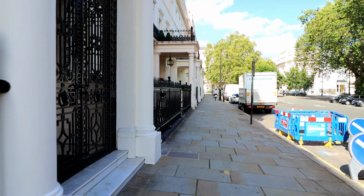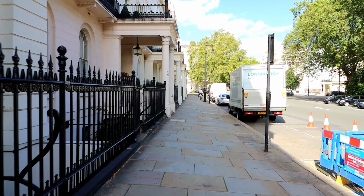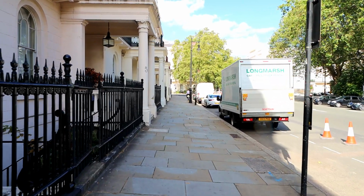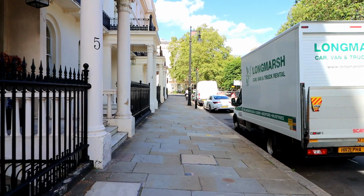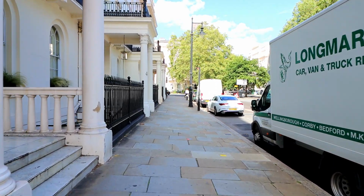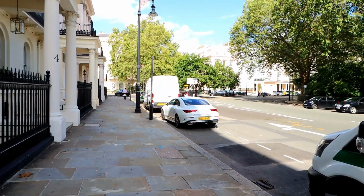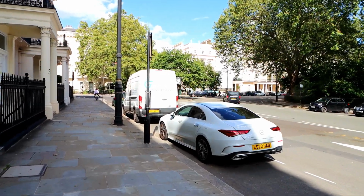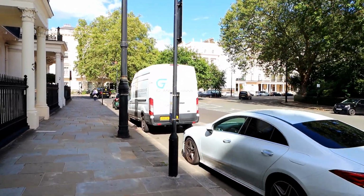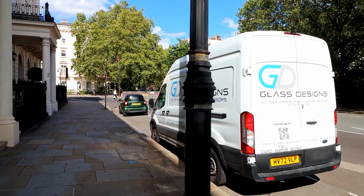What really attracts me on a personal level is these pillars. They've got these pillars everywhere in all the affluent areas, such as Belgravia, Pimlico and even Soho. I don't know about Soho. I've been around Soho, guys, and I haven't noticed much of this. Soho is more of a public place for passing time, while this is more of a residential area, so there's a little contrast in this comparison between districts.